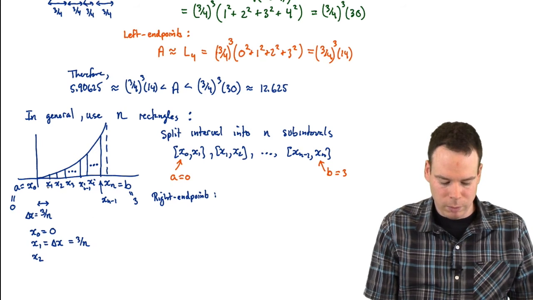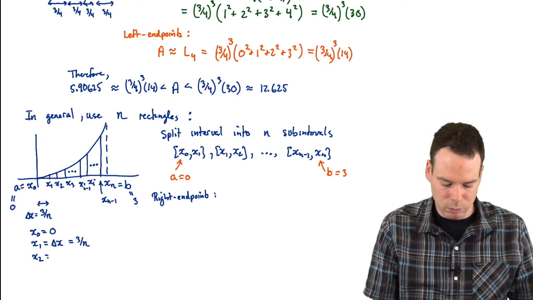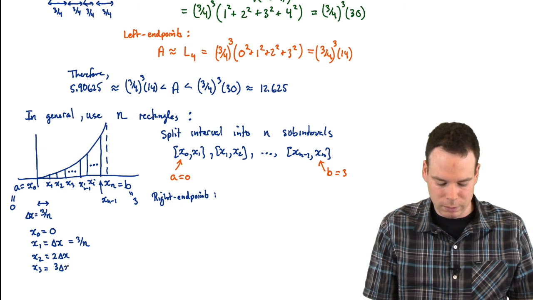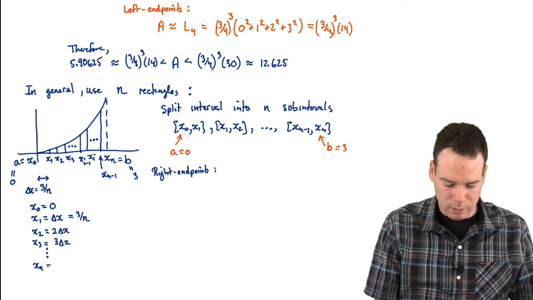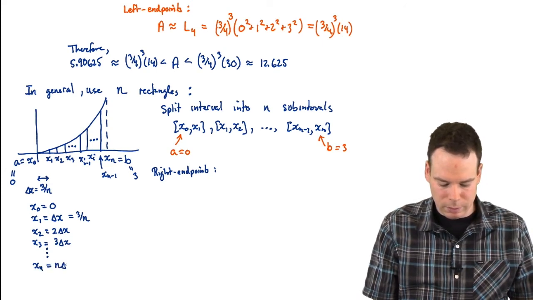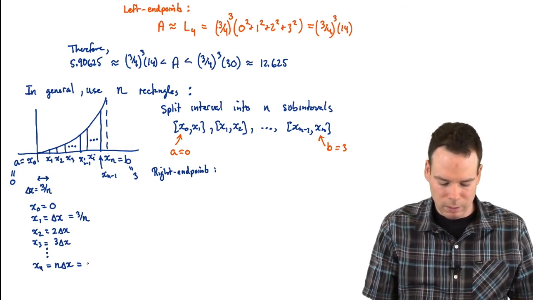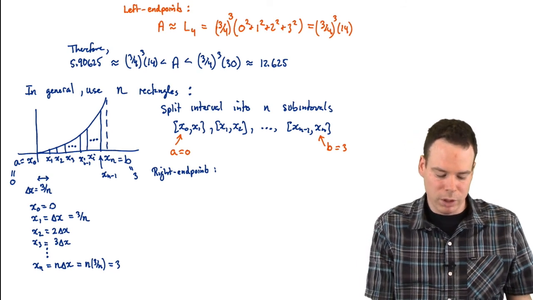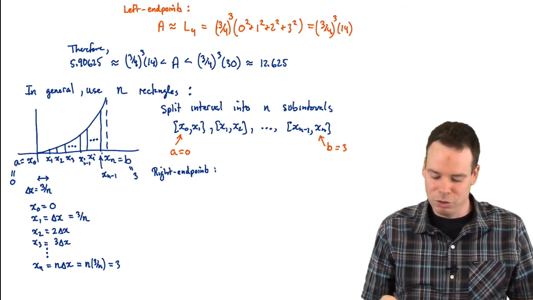What's x2? Well, I would have had to have moved over 2 slices, each of width delta x, so this would have been 2 delta x. What's x3? That's 3 delta x. All the way down to xn, which would have been n delta x. So I had to move over n slices to get to that. And of course, just a quick check, n times delta x was 3 over n, so that's 3, and yes, xn is 3. So this is now an expression for all of these intermediate endpoints. And that's going to make our calculations really simple.